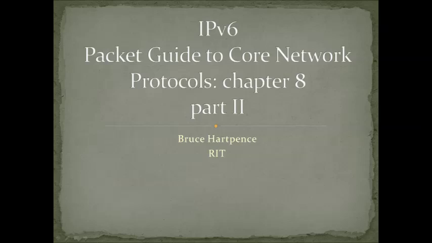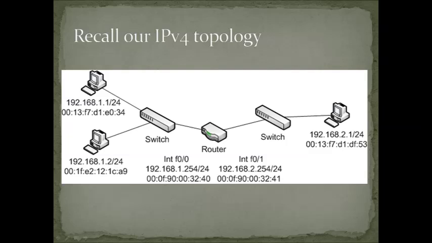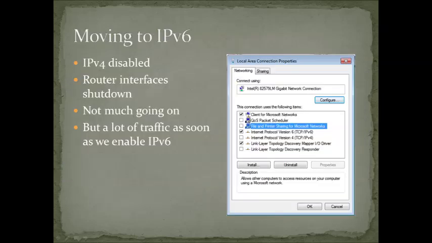And what we started with in the last video was an IP version 4 topology. We worked through it kind of fast, but we saw the MAC addresses and the IP addresses that are generated, how transmissions occur, and some of the packets that you might expect to see on the network. Now we're going to move to an IPv6 network. So what we're going to do is take the exact same topology and convert it to IPv6 and then see what happens.